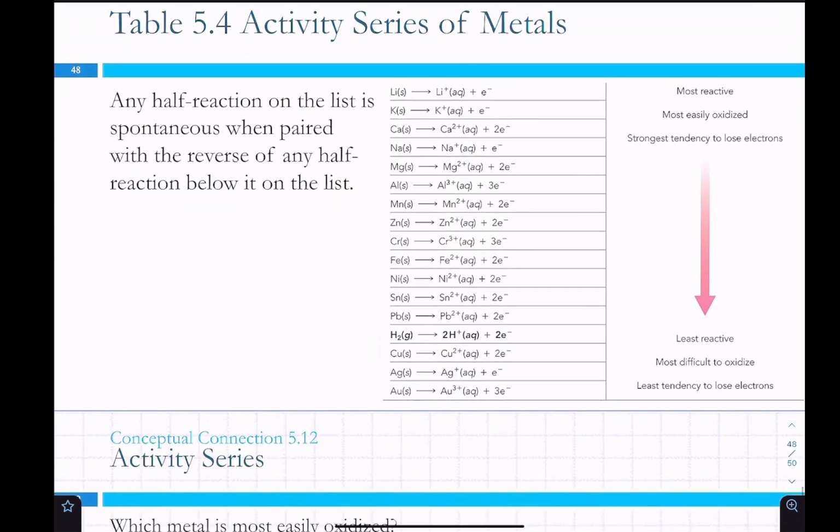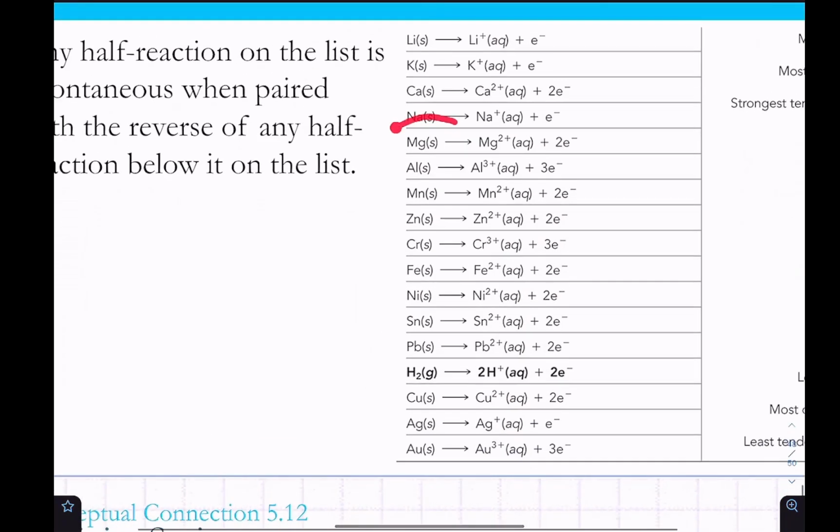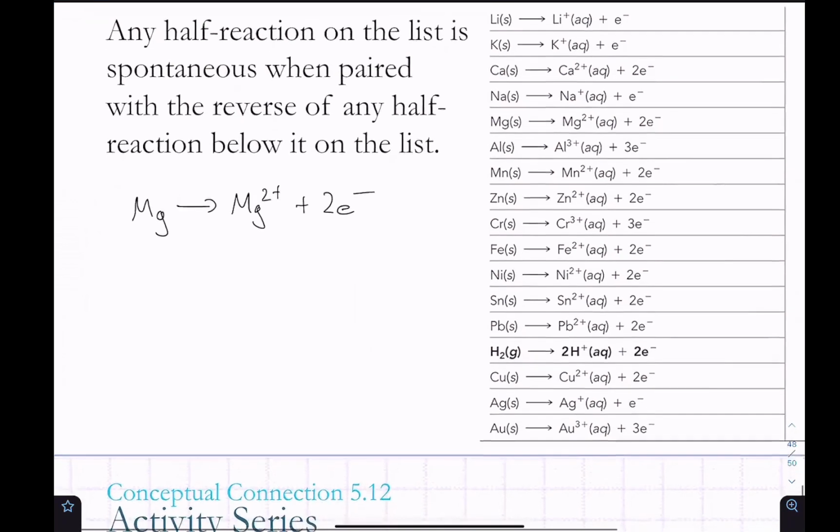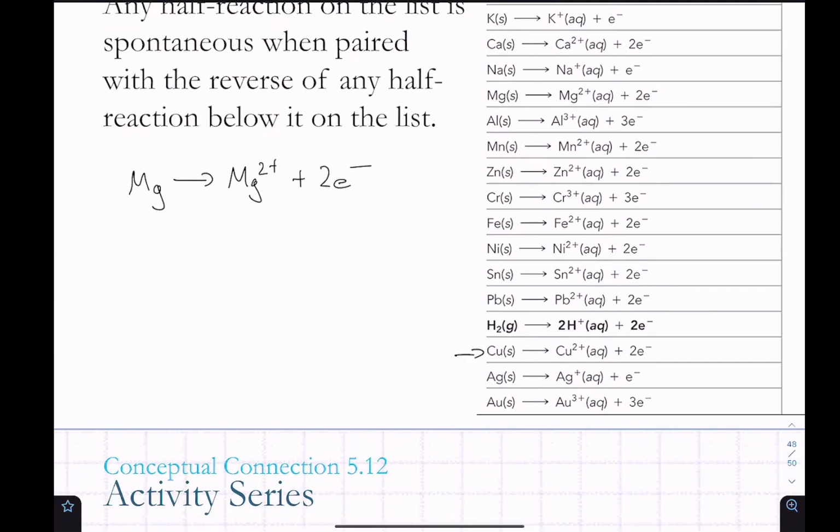So, actually, let's pull out the magnesium. So we've got magnesium metal. I guess it depends on your perspective here a little bit. And we want to pair that reaction. Mg2+ + 2e-. And we're going to pair that with copper, because that's the reaction we saw earlier that was spontaneous, right? Magnesium metal, copper ions. And that was the reverse reaction here. So we've got Cu2+ plus 2 electrons will give us copper metal.